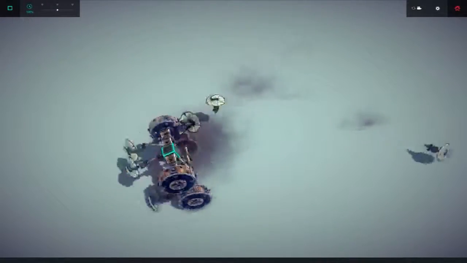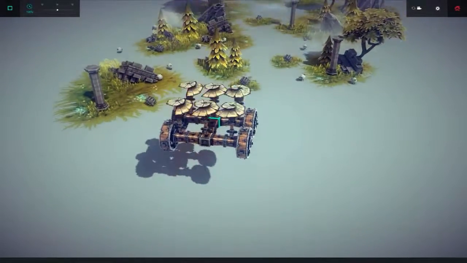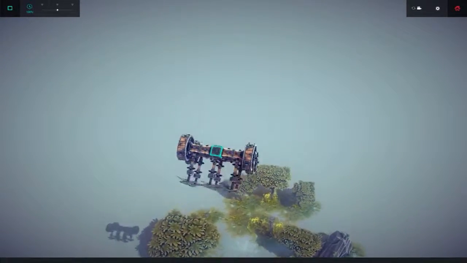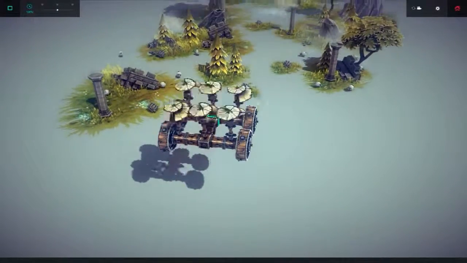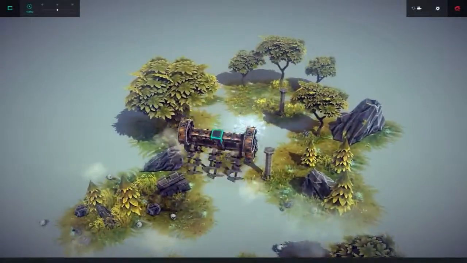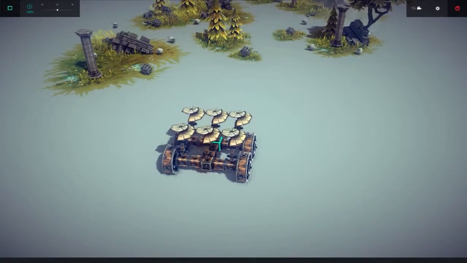I think it's got a slight mechanical flaw. Why is it doing that? Oh god! Well, we made it. We made it a little bit. Oh, no! And then it blows up for good measure. I think we can do this. I really do. I believe in this machine.